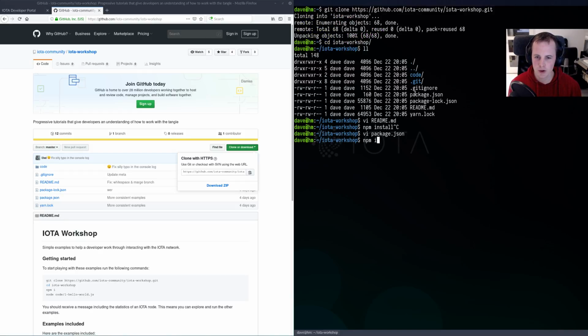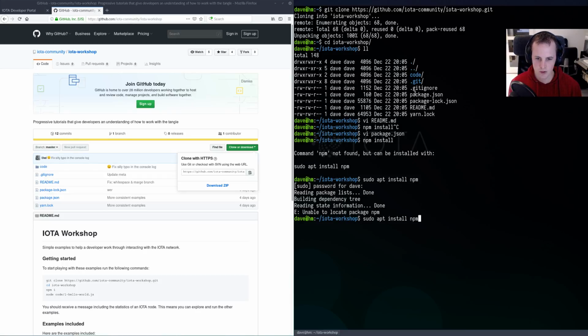So let's install our dependencies. Yeah, it's a fresh installation. So let's install Node first, and we run into our first error already because it can't find npm or Node. This is probably because we don't have the multiverse repository in our fresh server installation of Ubuntu.